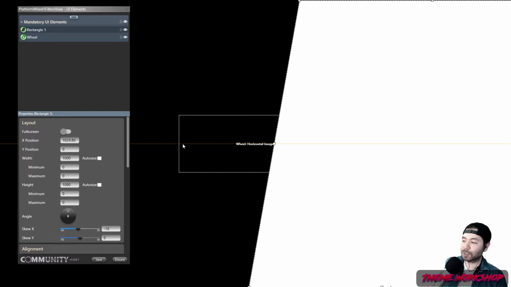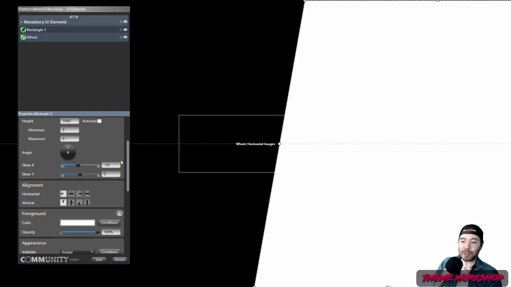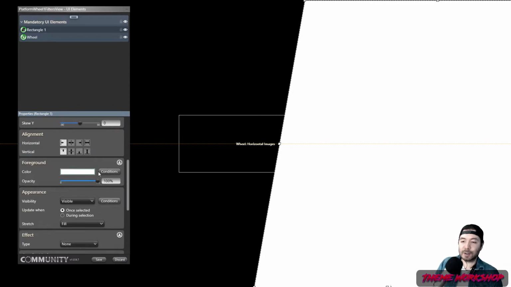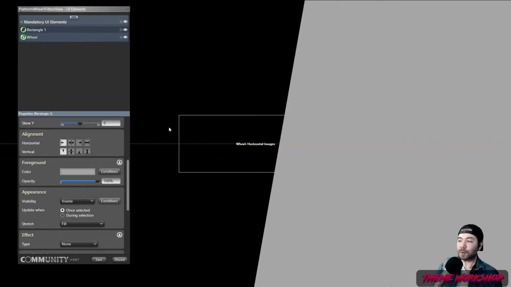All right, let's reposition this. All right, something like that would be great, right? I'm going to make this some sort of gray color that's not glaring to the eye. So this will be the rectangle background here.